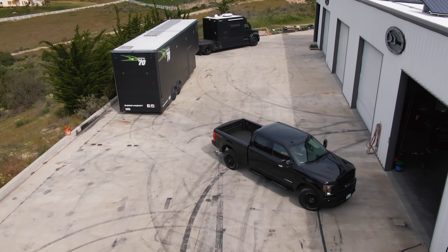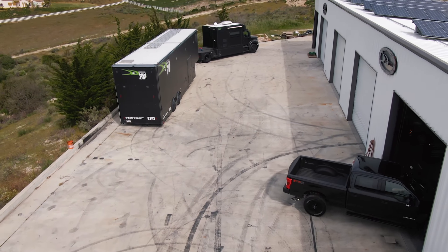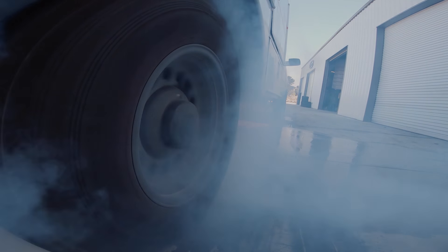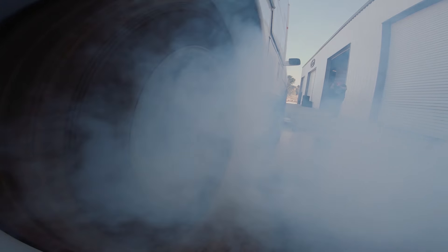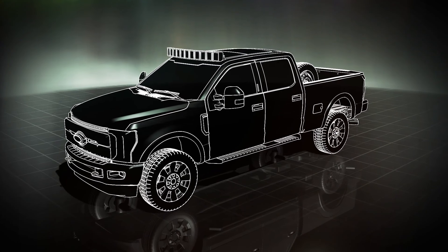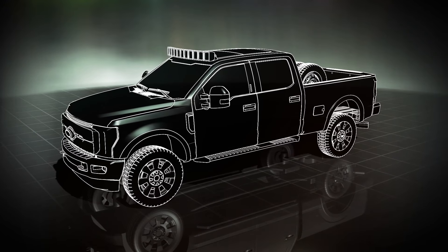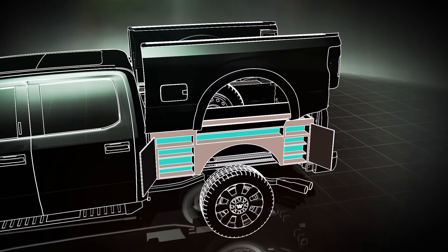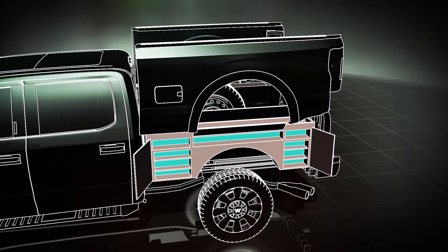We're building a pickup truck, and it's going to change the entire truck industry. We're taking a brand new, beautiful F-250 and an ugly but practical utility truck, and we're going to combine the best of both. It'll look like a full-size pickup on the outside, but when you flip up the bedside fenders, you've got a full setup of toolboxes hidden in the walls.